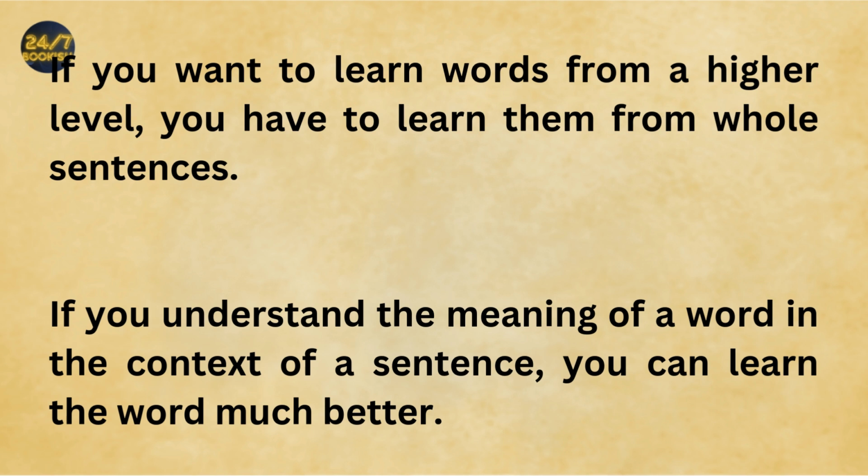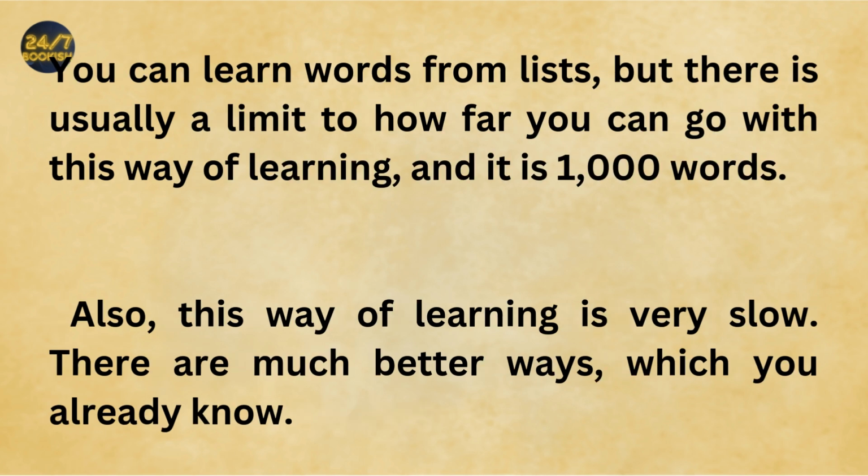If you understand the meaning of a word in the context of a sentence, you can learn the word much better. You can learn words from lists, but there is usually a limit to how far you can go with this way of learning, and it is 1,000 words. Also, this way of learning is very slow. There are much better ways, which you already know.